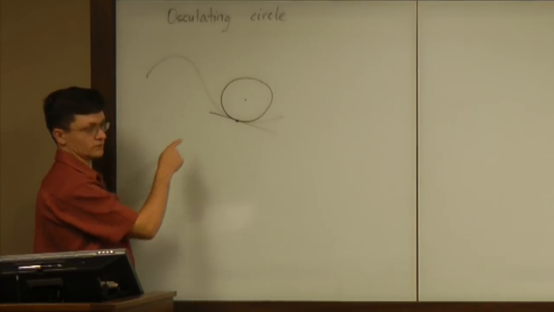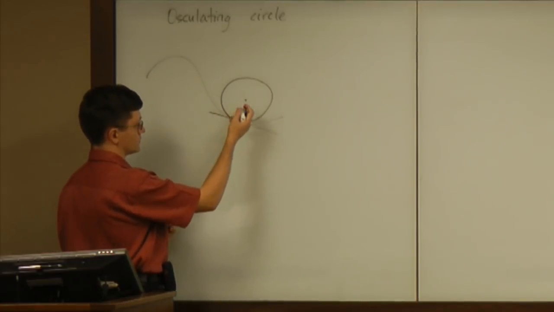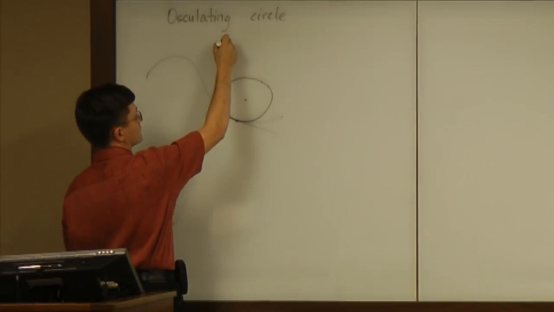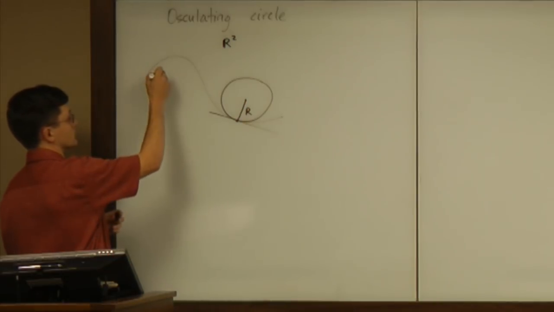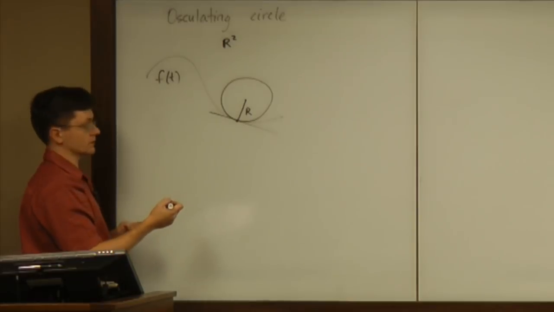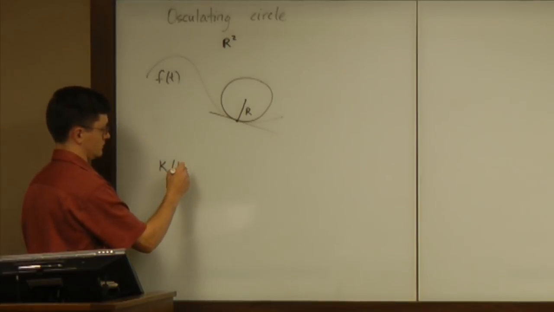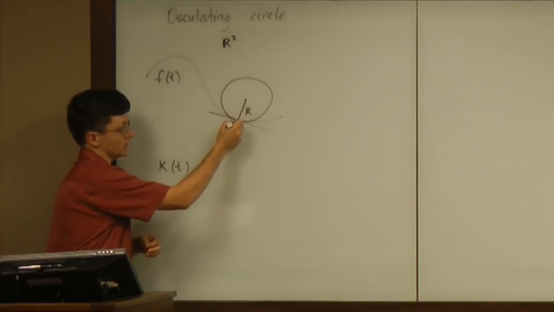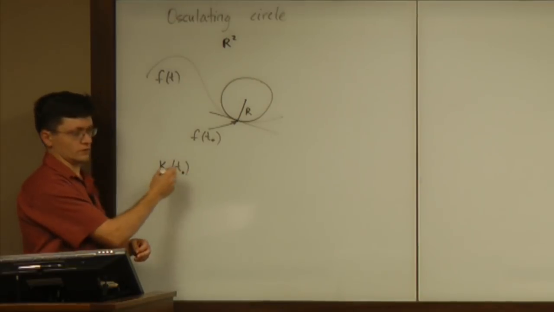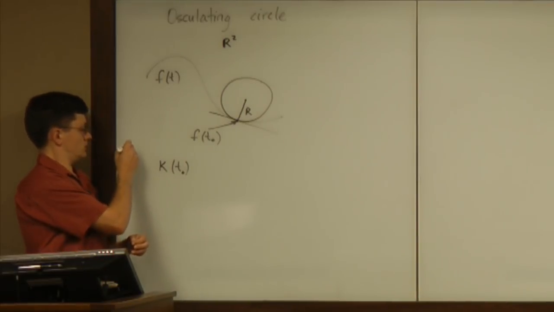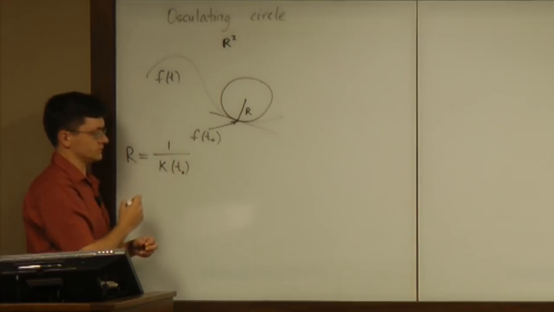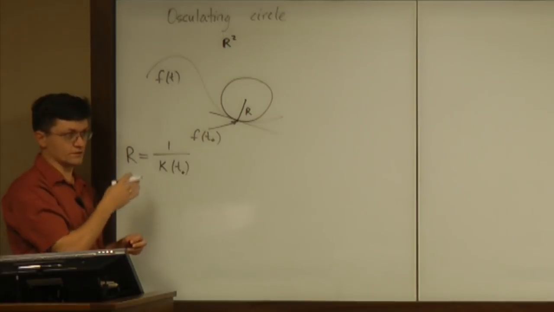Now, the practical question is how to find the circle. And I'm talking about the plane. Everything is in R2. So, the first thing to find is, of course, the radius. And if the curve is given parametrically, then you find curvature. And if that is the point f of some t0, then you compute curvature at that point. And then, radius is exactly reciprocal of that curvature. So finding radius of the circle is easy and straightforward.